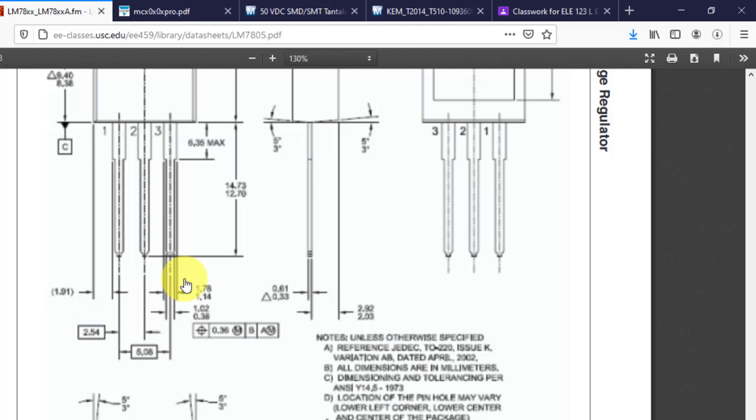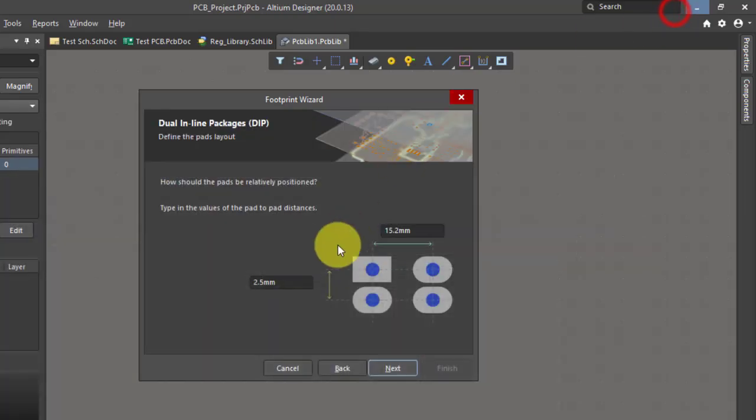I could have set that to 1.4 or 1.45, but when it comes to the distance between the two leads, it doesn't offer any tolerance. So we need to strictly follow this and type in 2.54.